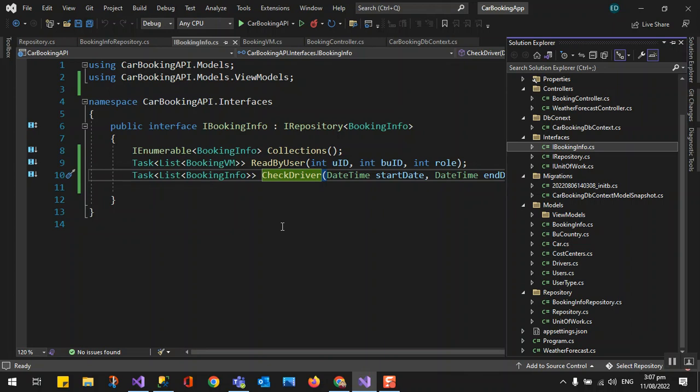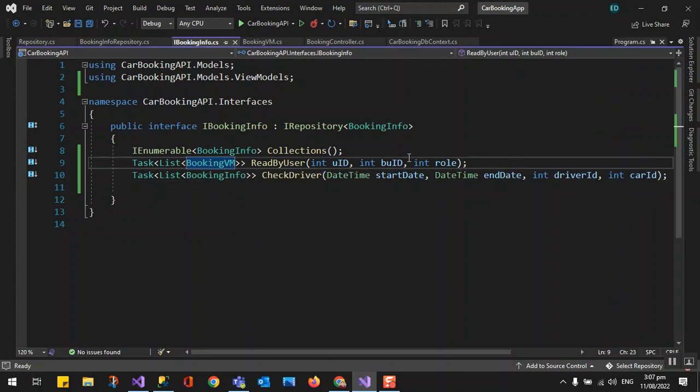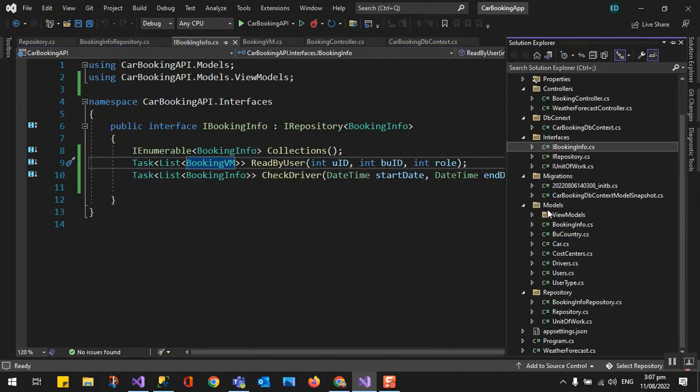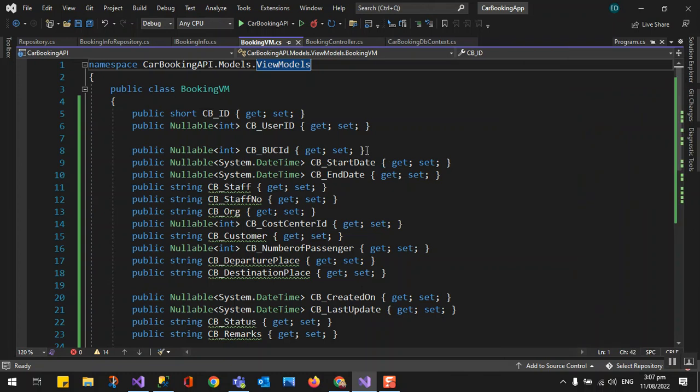Basically, this is not a booking info entity, but a combination of one or more entities. That is why I created a booking VM, view models. If you can see here, I have a view models folder inside models. This is the booking view model class.